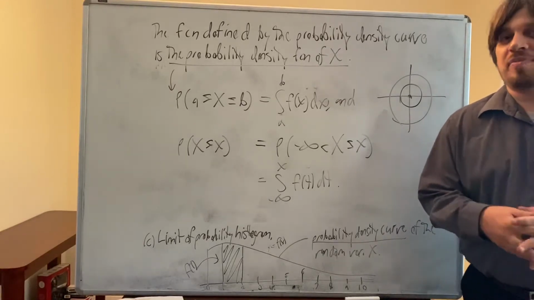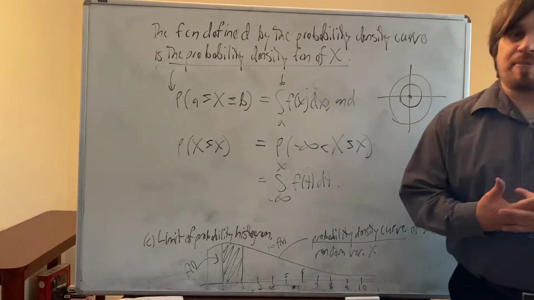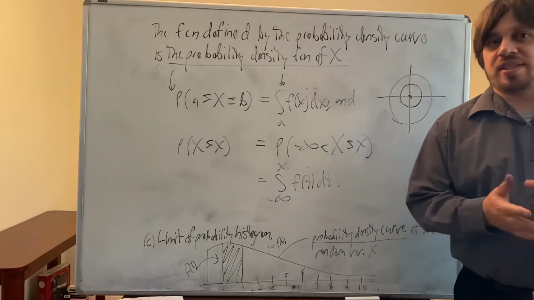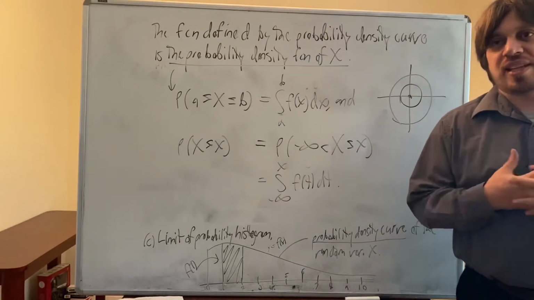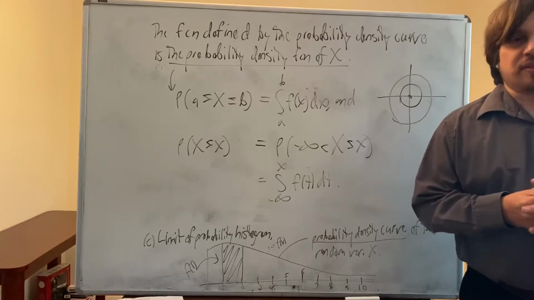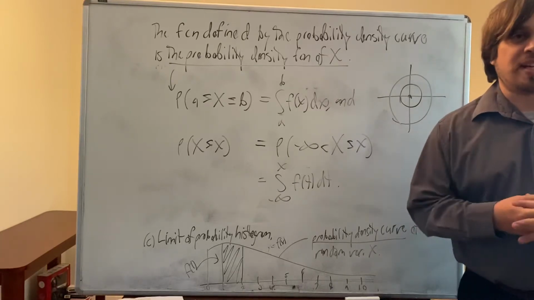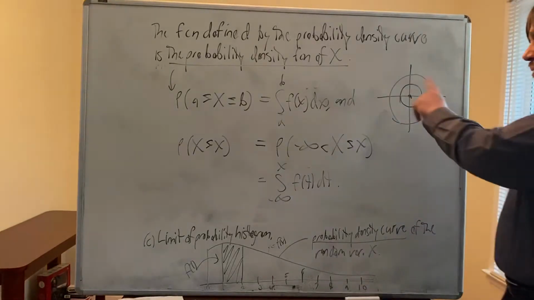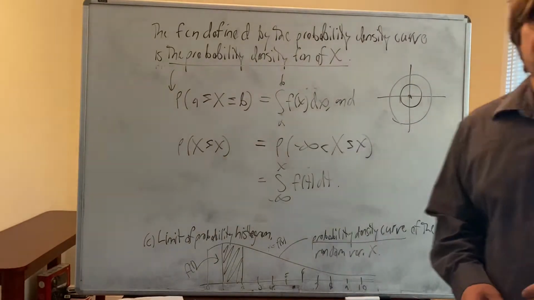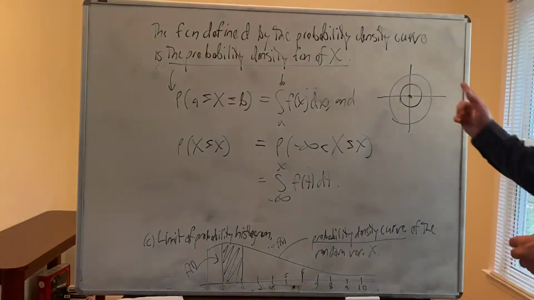A probability of 0 really means it's probably not going to happen. It wouldn't make sense to think that it could happen. It's that unlikely and that difficult. It's almost certain to not happen, okay? So it's almost certain that you will not hit the dartboard exactly 1 inch away from the center. And so it has a probability of 0.